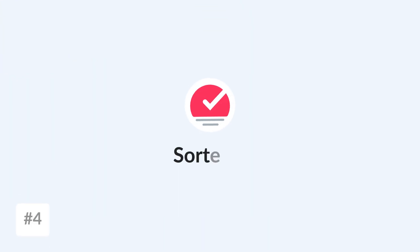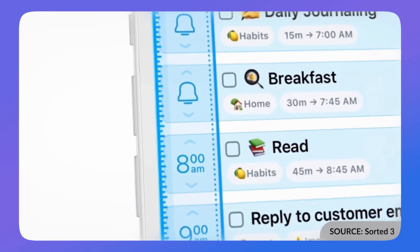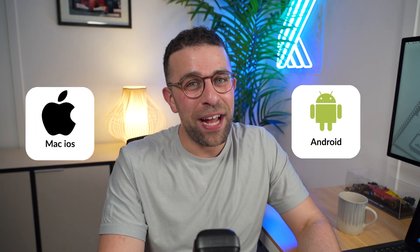Sorted 3 is a beautiful one if you're looking for a one-off paid application. Much like Things 3, it looks very similar, but there's an auto-scheduling function where you can drag a bunch of tasks and organize them for a later date — perfect if you get interrupted and need to quickly replan. This one works on Mac and iOS, sadly not Android, but it's great for organizing and replanning tasks quickly.